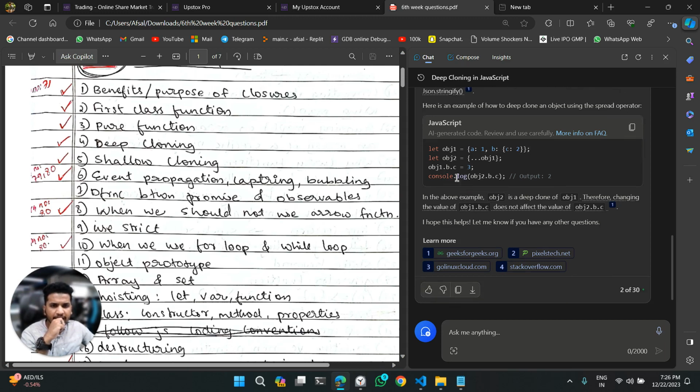So when we create obj1 and assign it to obj2, it will be pointing to the same address. But when we do it with the spread operator, it will be cloning obj1. So maybe we can check it out in the code editor.